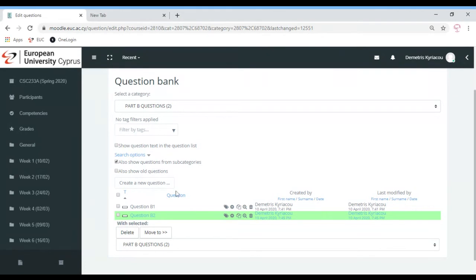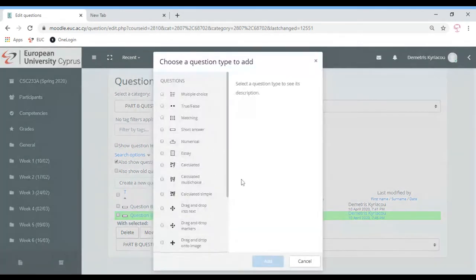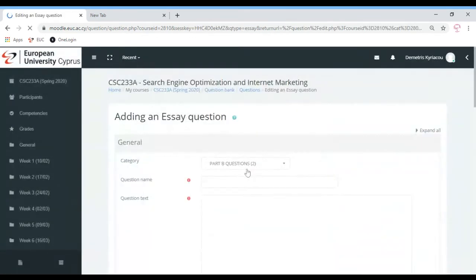So let me go ahead and demonstrate that. Create a new question, and I'm going to choose an essay type of question. Click Add, and this is question B3.